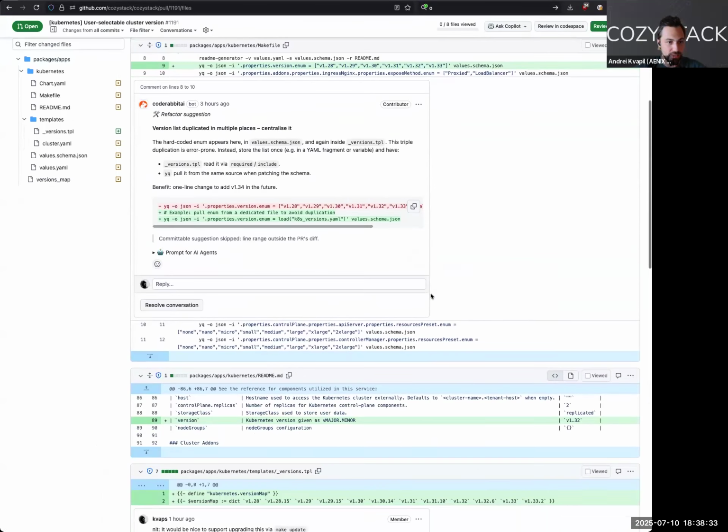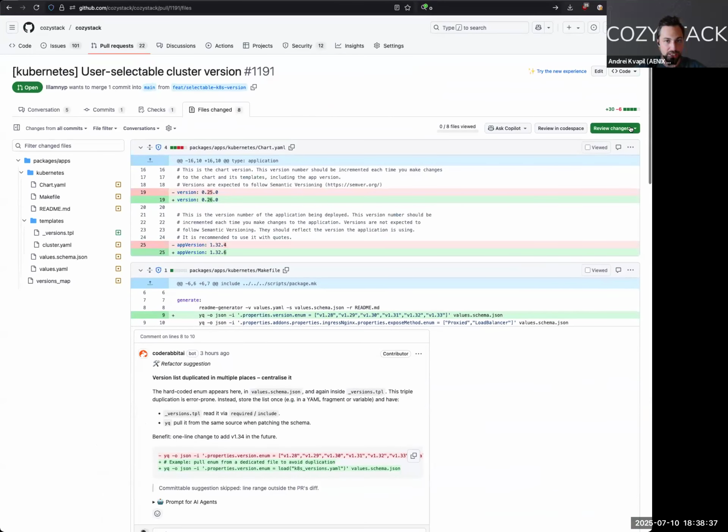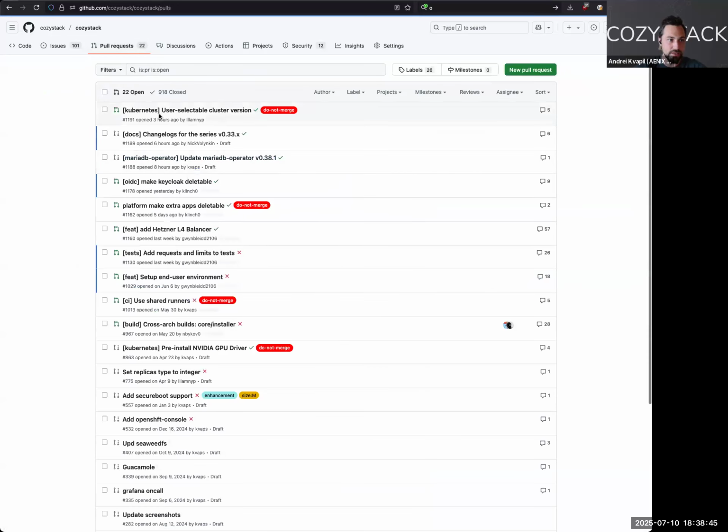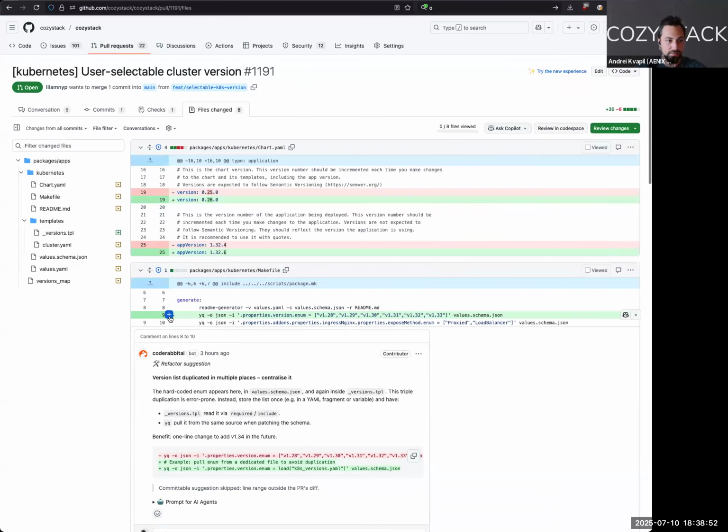If you're interested, please go ahead and review it. It can be done by any community member. You don't need any specific access to review pull requests. Just go to the pull requests, then to files changed, and you can leave your comments there. Feel free to do this.